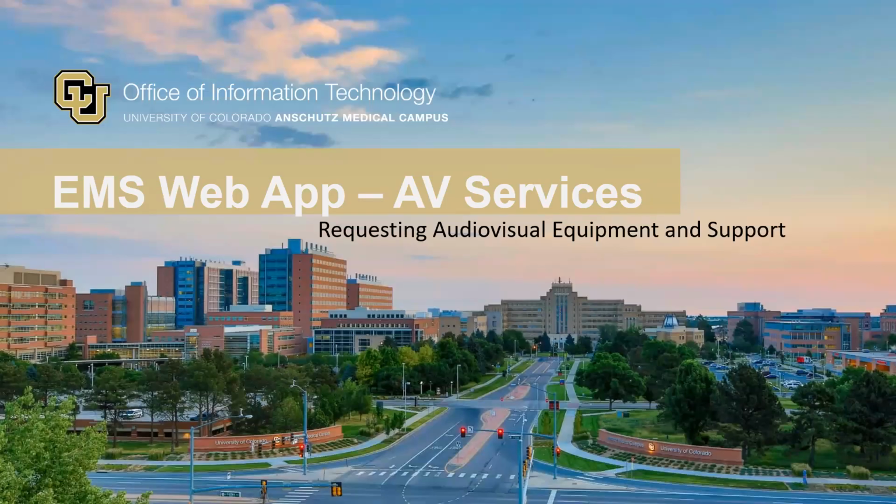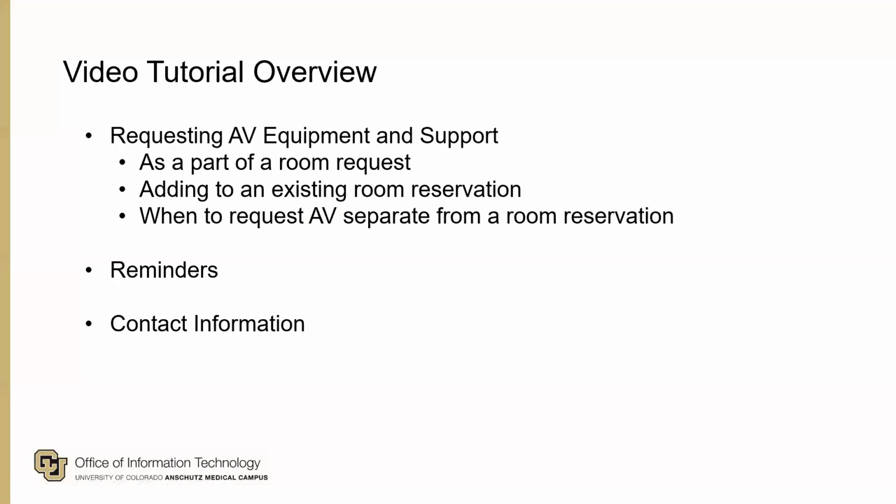Hello, this is the video tutorial for requesting AV services in the EMS Web App, which is CU Denver and CU Anschutz room and resource scheduling system. This tutorial will review requesting AV equipment and support as a part of the room request in EMS, how to add AV services to an existing room reservation, and when to request AV separate from a room reservation. We will also go over some reminders and some contact information.